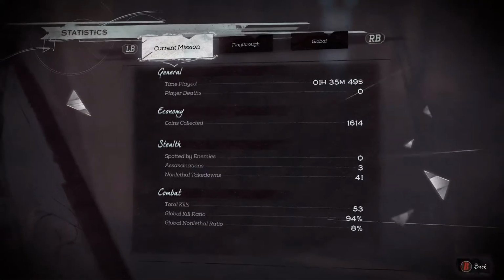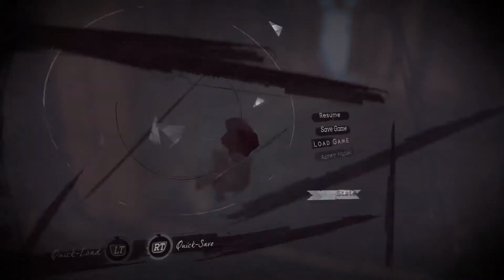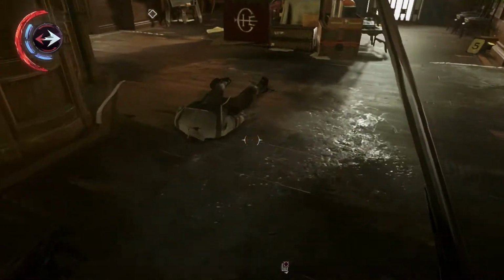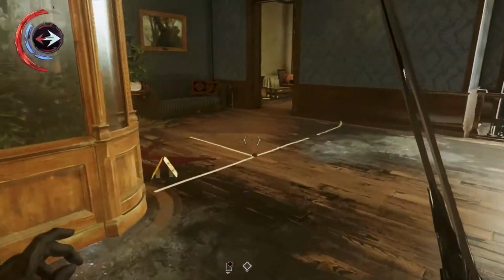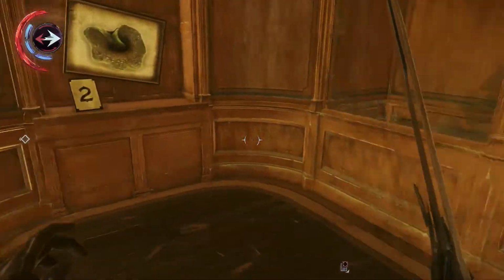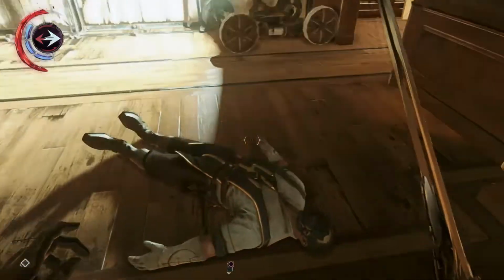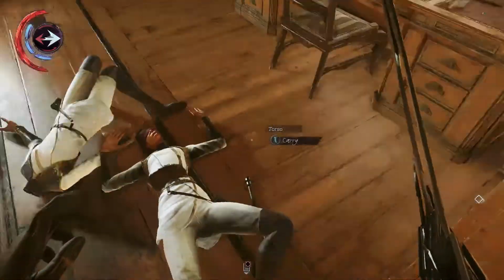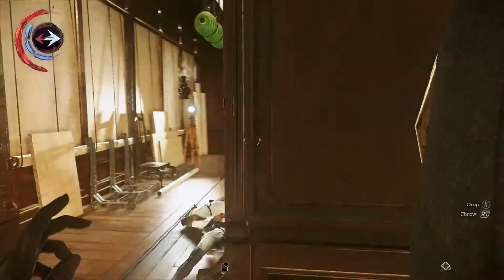And so, looking at your stats, I have killed 53 total people on this level, and that's exactly where you want your stat to be once you get to the point where I am in the playthrough. And so we make sure that everybody else is dead. We pick up Brother Cardoza and make sure that he's not dead.